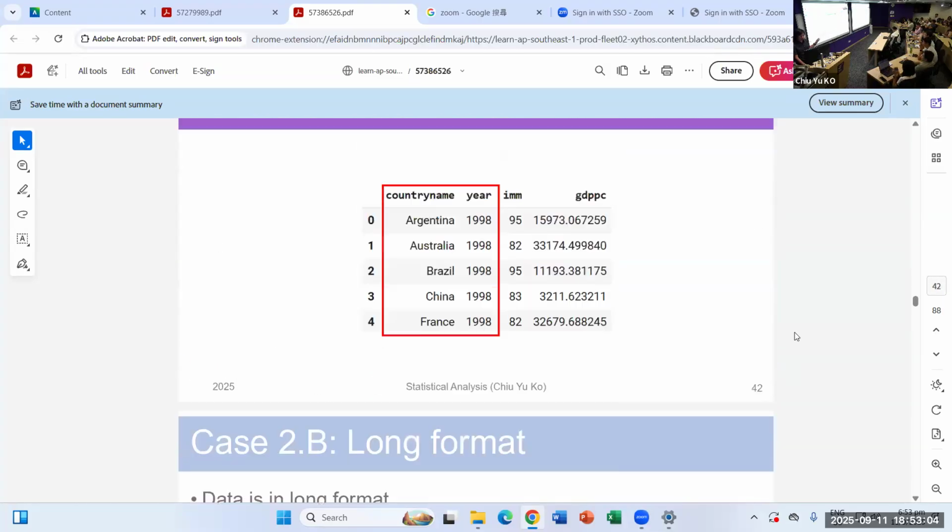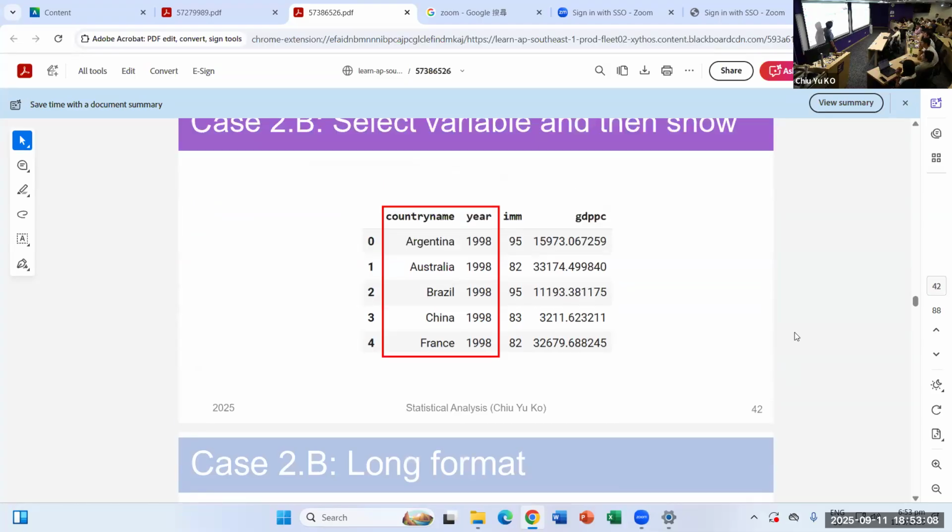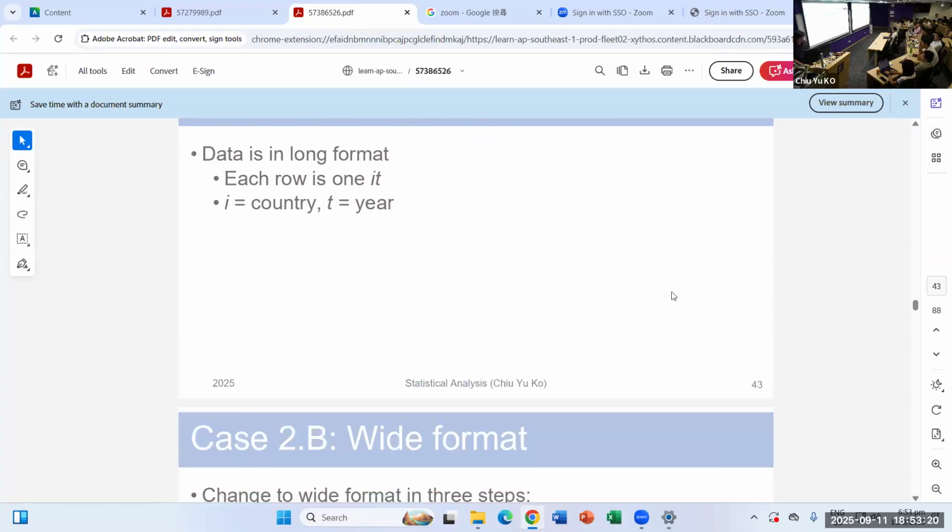Okay, just to remind you, the data is like this, right? The immunization data, your country and year. This is what you usually see from a database, but this is not good for analysis, either when you look at big data or regression, it's not going to work out.